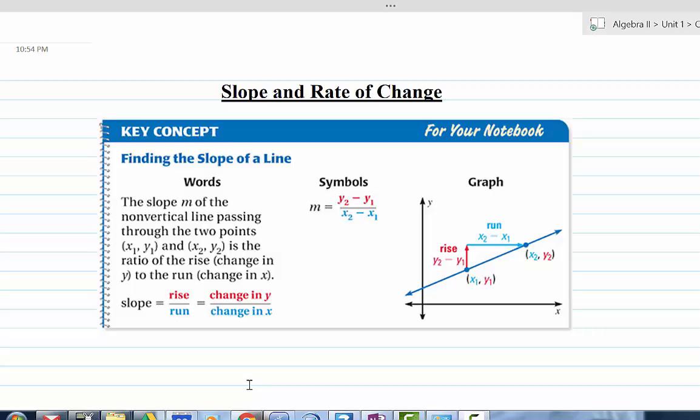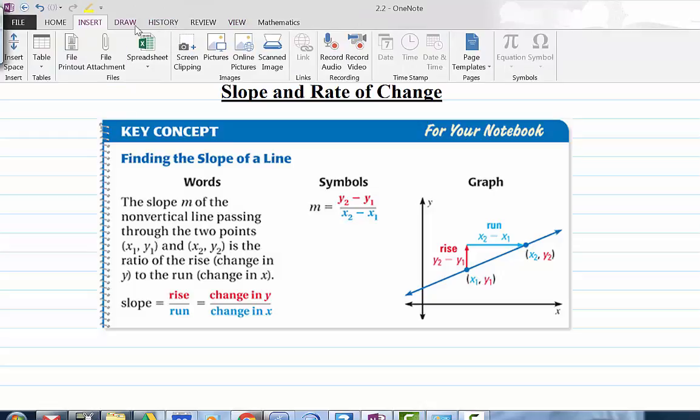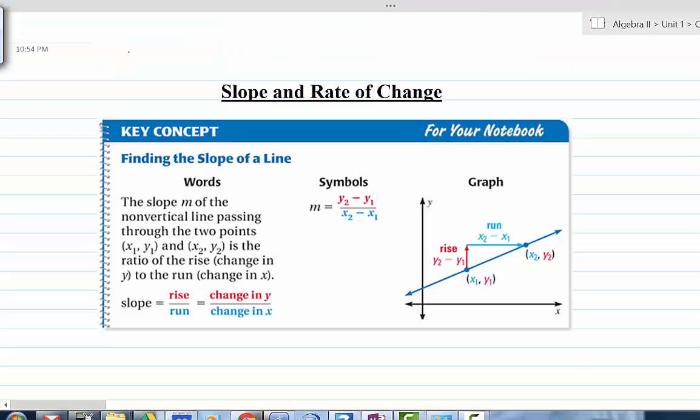It's not gonna be long. We're just gonna talk about something you've all seen before, and that is slope. Well, slope and rate of change. Actually, I'd like to change something here. What I'd like to change is this word right here, because I like to say slope is rate of change.